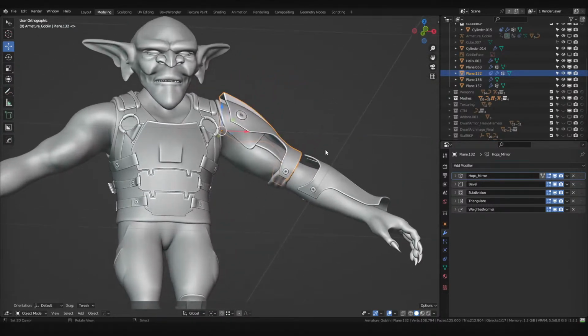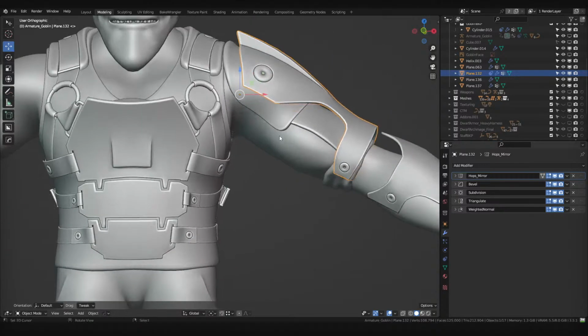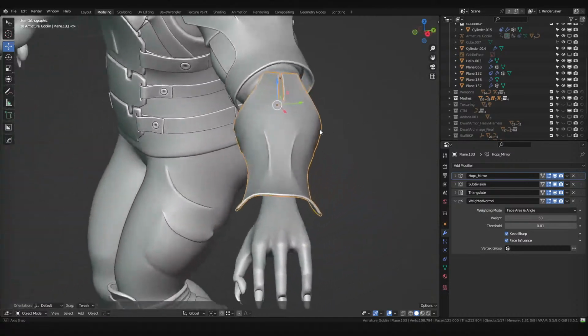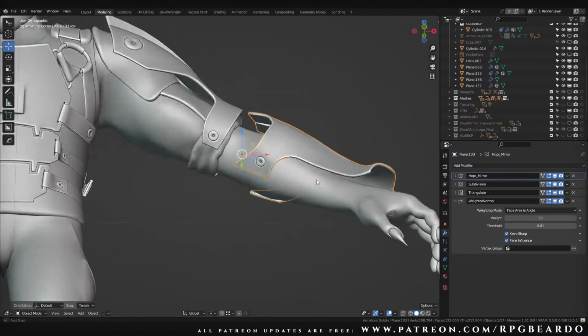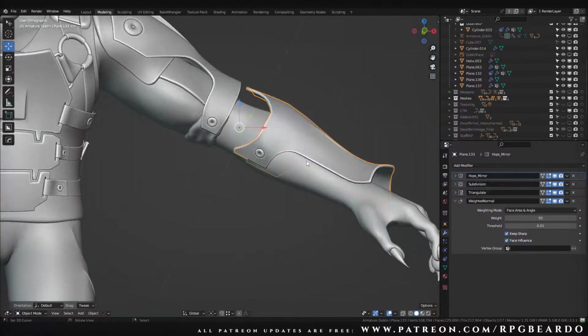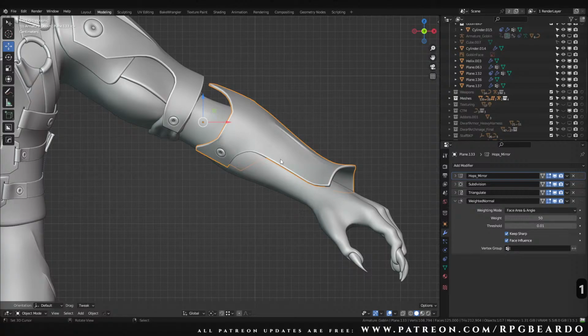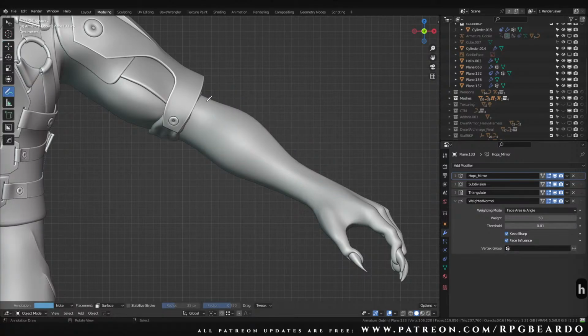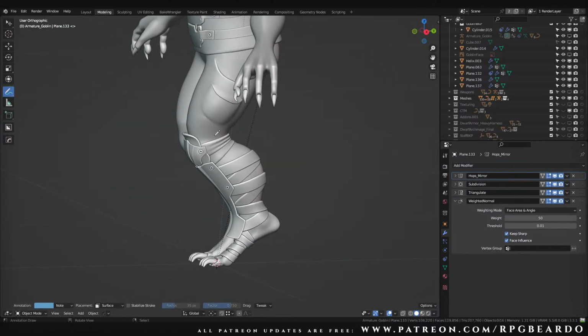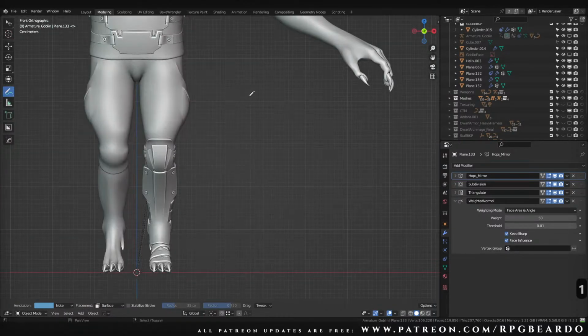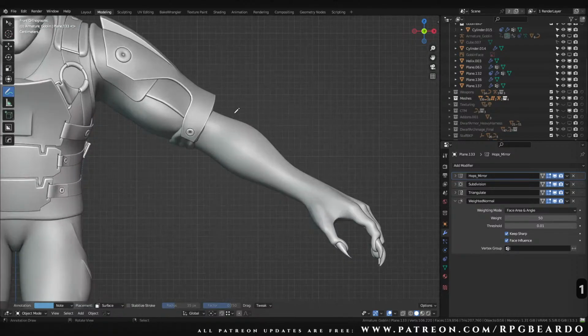What I'm working on right now is the arm armor. So we do have some padding here on the shoulder, some armor plates. Same thing goes for the forearm. But what we need to do is kind of fill in this space here around the arm. And what I have been thinking about would be to actually create something similar to the wrap that we have down here on the leg, just to keep the shape language and the overall composition of the mesh about similar.